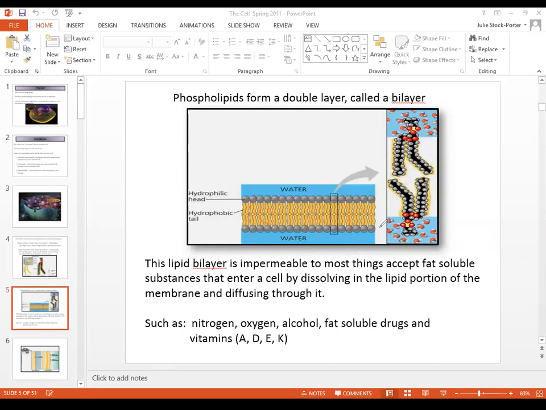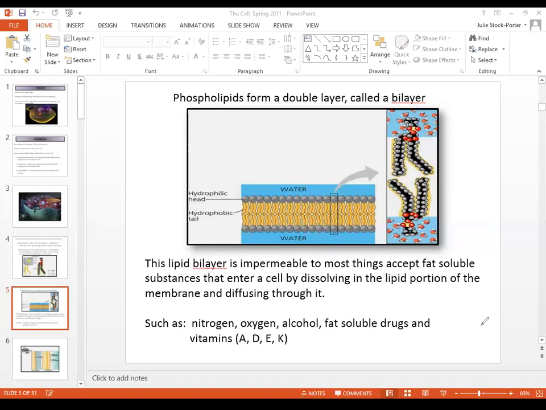Okay. So here we have the phospholipid bilayer that forms the cell membrane. And the relationship to water becomes crucial, because that's how the membrane holds its shape. If we start to lose water, we lose the membrane. If we lose the membrane, the contents of the cell escape, we lose the cell, and we start seeing tissue death. We can start losing all kinds of tissue when this starts to happen.